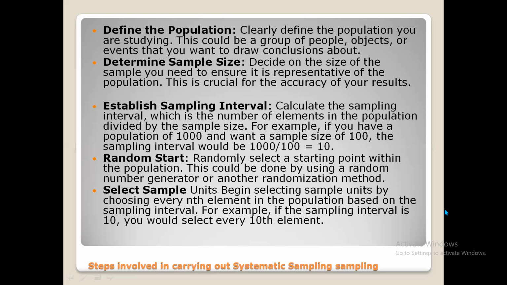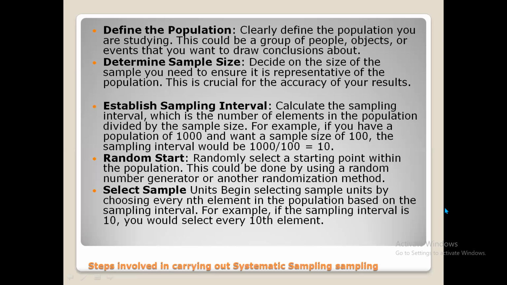Let's say in the population of Ugbo, there are 5,000. You have to know those women of childbearing age, how many are they in number? Let's say there are 3,000. Then you assign a number to all of them, or arrange them in ascending order, or by any means, let's say by alphabetical order or by their surname. You arrange them until the last person, or let's say there are 500 in number, from 1 to the last person, which is number 500. Then you are going to determine your nth or the sampling interval.